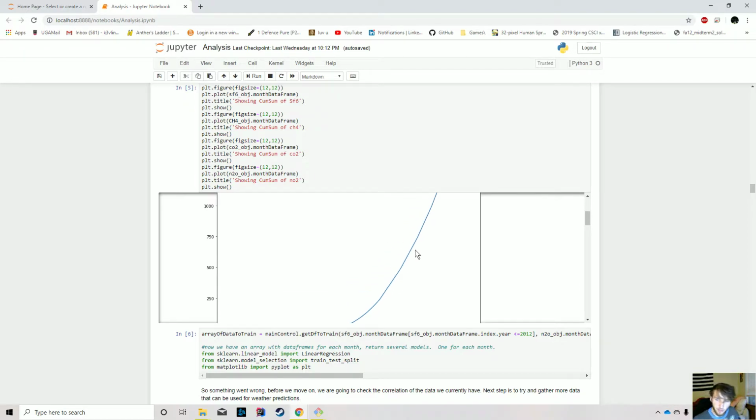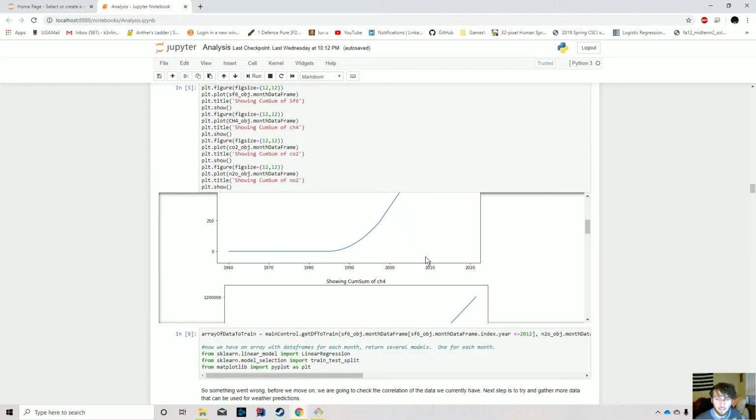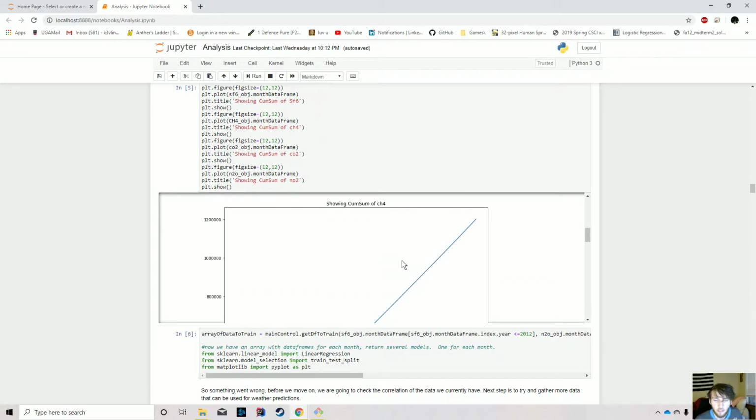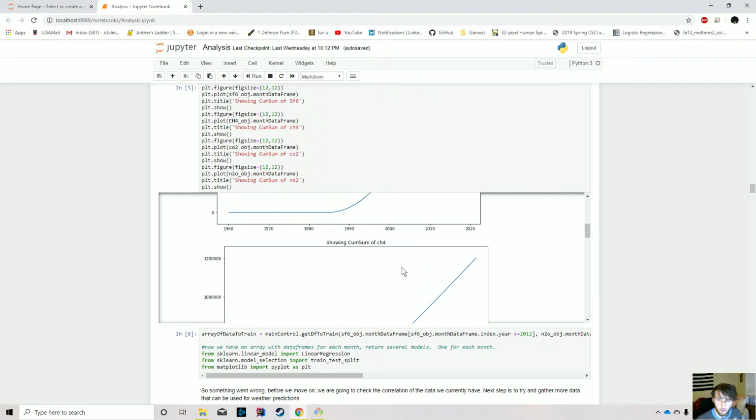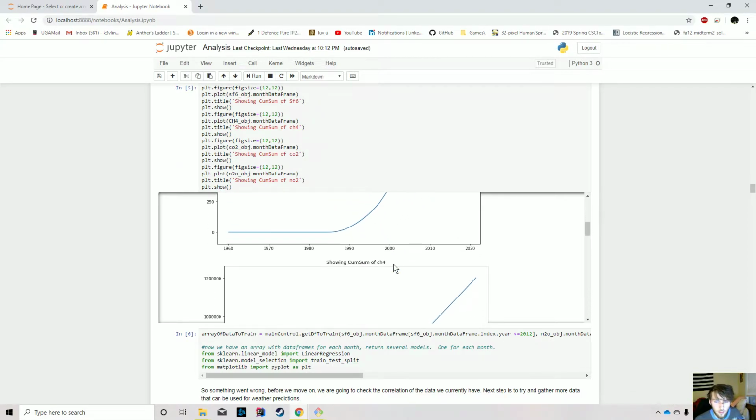So that's what that data ranged from, and I wanted to really bring it back to 1960 as the prediction start date for more data for more training purposes, as well as I thought it was a good starting point because SF6 had started being manufactured in 1953. I had CO2 data from 1960, and then the other 2 data points plus SF6. SF6 wasn't recorded until 2000, so SF6, CH4, and N2O started recording in 2000. And I just wanted to push it back, again, just to get more information.